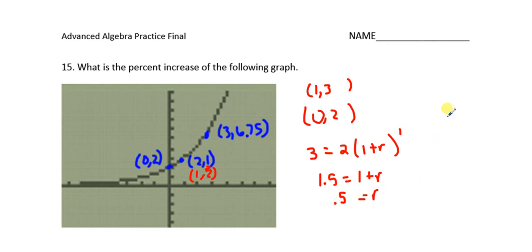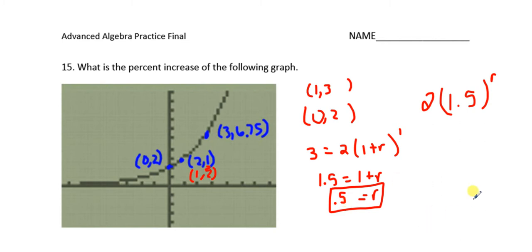So this graph looks like it's 1.5 to the r, and then we have some number out in front. I'd have to take a look at the 2 times 1.5 to the r, because at 0 we'd be at 1.5. Sorry, should have worked this out ahead of time. But it looks like our growth rate at least is 0.5.